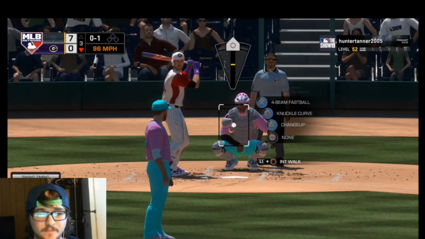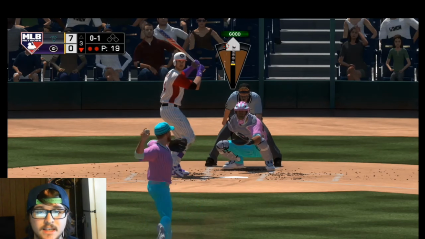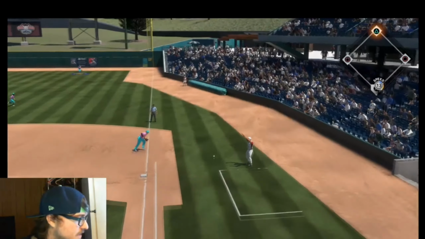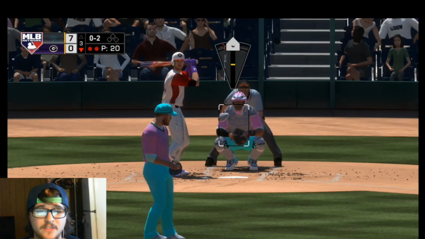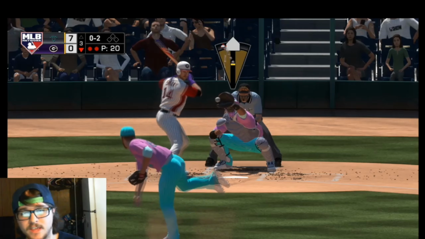So fast forward now to the bottom of the third, because nothing really happened in between. We tacked on a couple more runs, but nothing more exciting. They weren't home runs or anything like that in the top of the third. But we have a 0-2 count to Justin Smoak. We're going to strike him out.